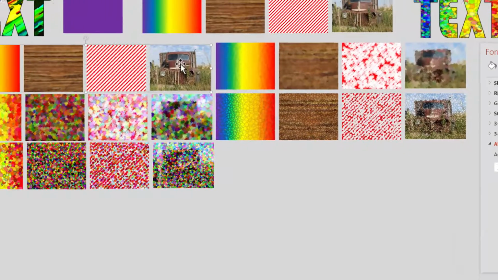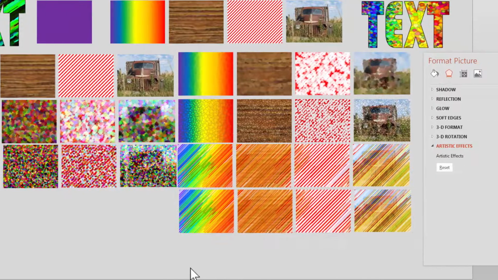So what I'm going to do is I'm going to duplicate this, and I'm going to put a nice line drawing on it, and I'm going to drag the pencil size all the way over so we get that. That looks pretty good. I'm happy with that. And I might go to color, make it a little brighter. That looks pretty good. Now I'm going to duplicate that again. I'm going to copy, paste, and I want it to be as a picture. And this one we don't want. I'm going to get rid of it. So I need the picture version. So I'm going to duplicate that. So these are pictures. They don't have the special effects on them. They're just pictures now.